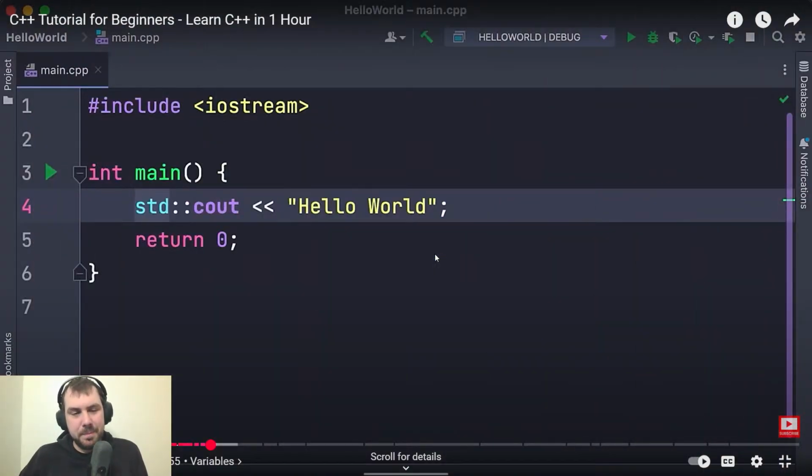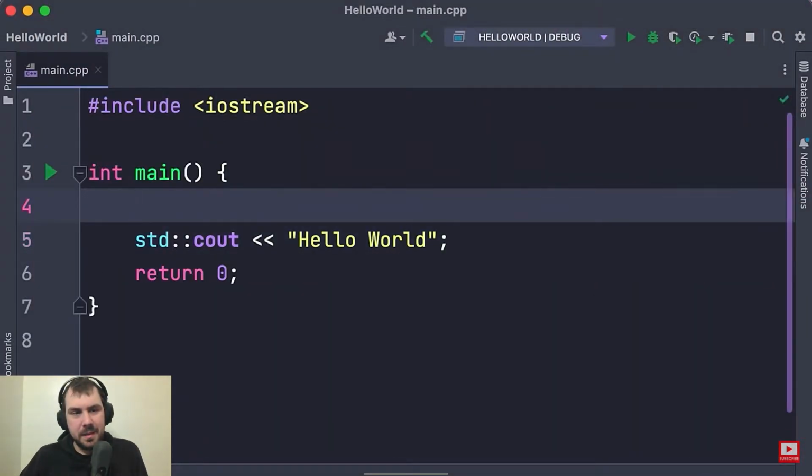Now, to declare a variable in C++, first we have to specify the type of data we want to store. Let's say int or integer. Okay, whole numbers. Got it. Then we give our variable a proper, meaningful name. Okay, file size. I understand. There are various ways to name variables and various conventions. We'll talk about them momentarily. Once we declare a variable, we terminate this statement with a semicolon.